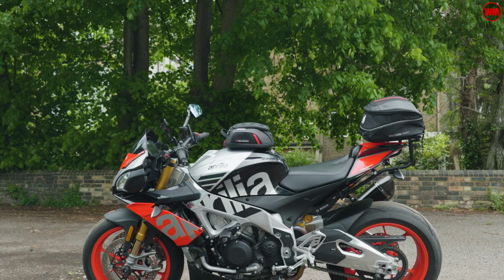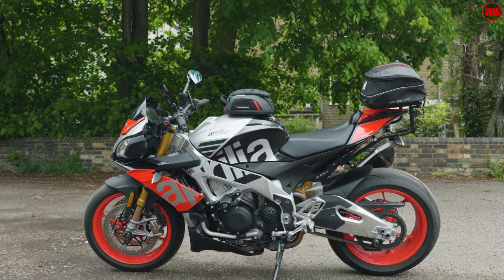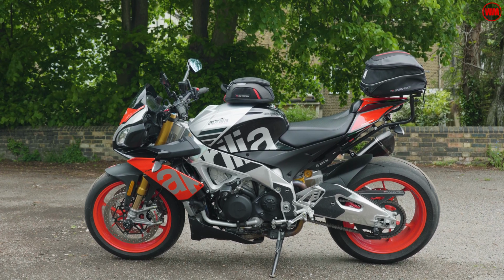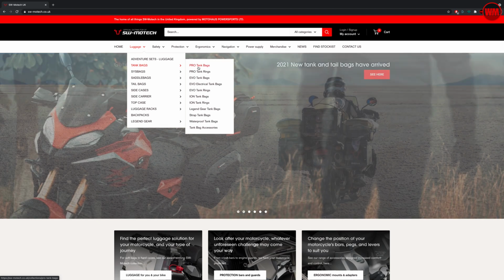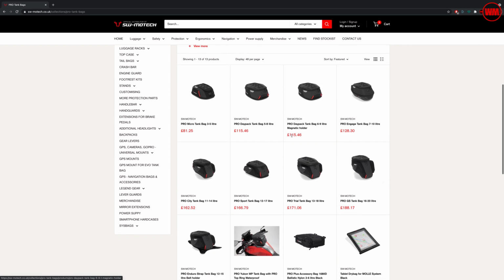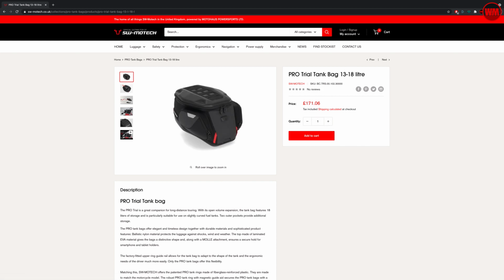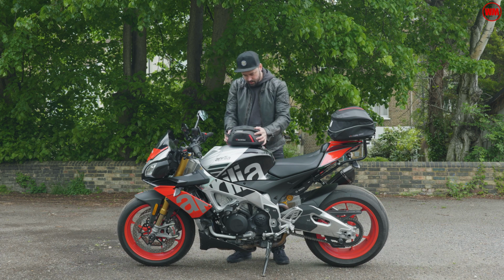This isn't about having massive amounts of luggage, it's just about having easy to access bits and bobs that you need to grab quickly, avoiding that pain and frustration of having to dive into your main luggage to go and find it. Now, one of the things I really love about this system is once you've got the hardware in place, you've then got a myriad of different options when it comes to different designs of bag and different sizes of bag that you can order from SW Motech. I think the biggest one they do is 18 litres, so you can get some pretty serious luggage up here. But for me personally, I quite like a small tank bag, as I said, just with those kind of ready to go items in there.